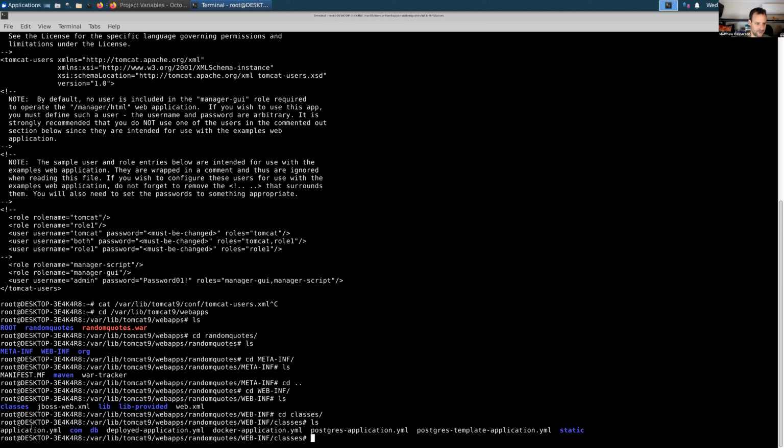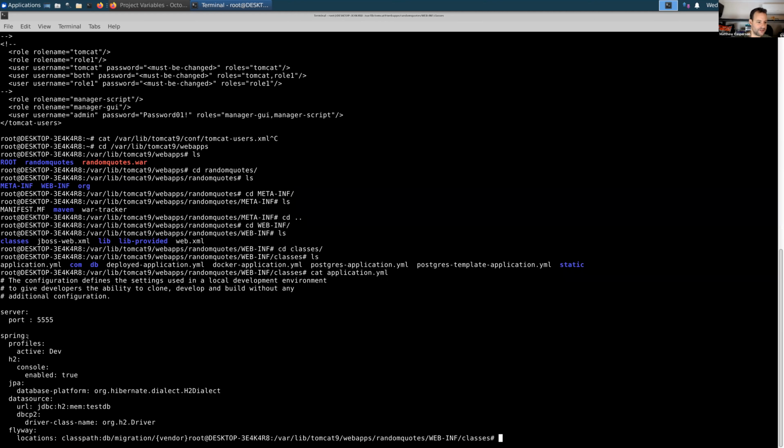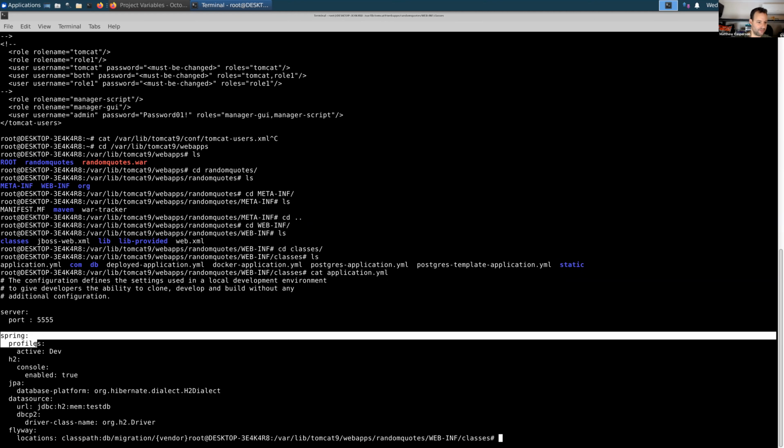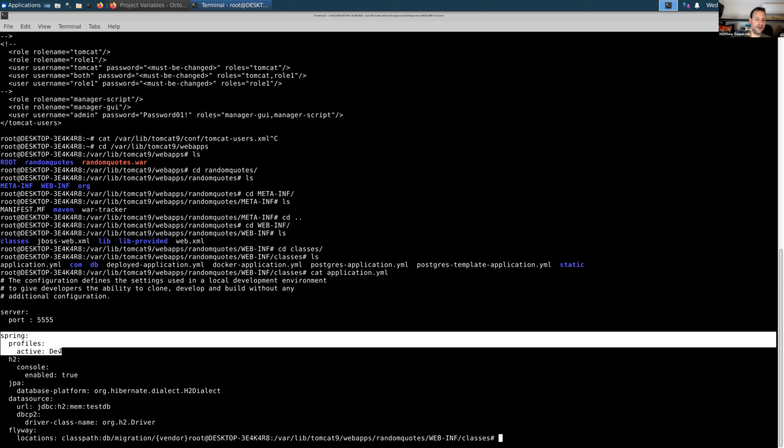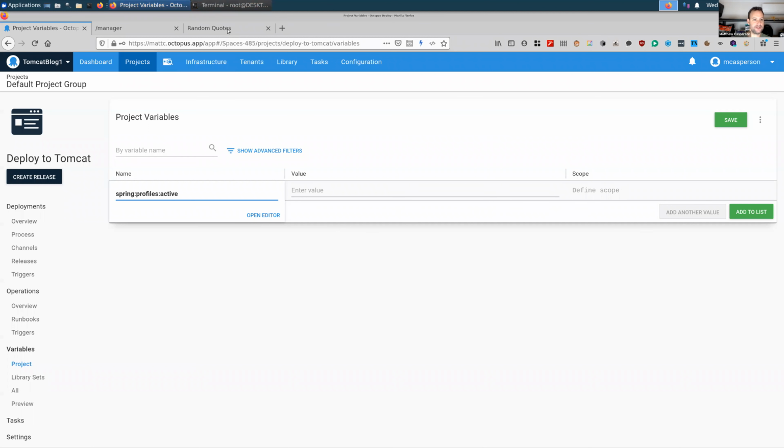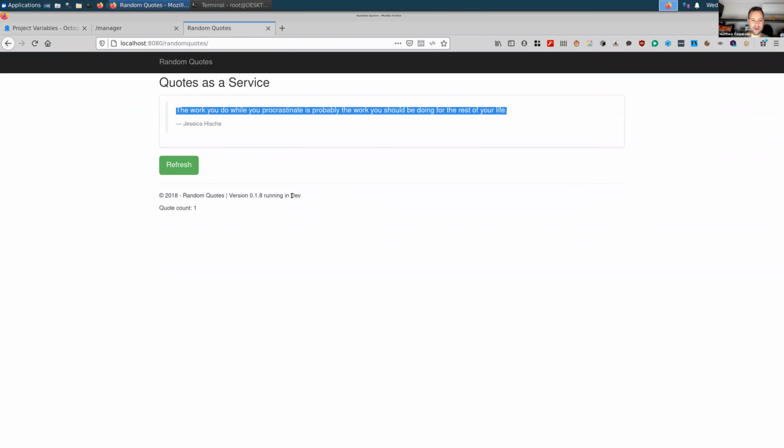So this is the file that I want to modify, application.yaml. And this is the value that I want to change, Spring Profiles Active. And so this value here defines the active profile for the Spring application. And we've printed that value out here on the web app in this particular part of the text here. And so what we want to do is change the value that gets displayed here by changing the name of the active profile.